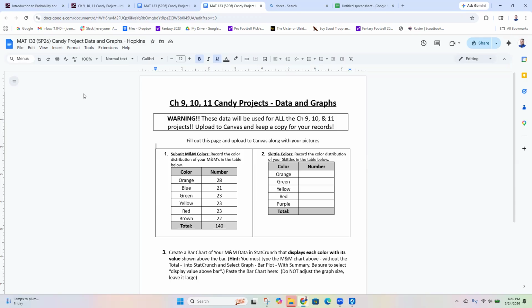Now, don't worry if your sample size is not big enough. You're not gonna lose any points, okay? But usually we need to make sure that our sample size is big enough. Like, instead of looking at Skittles, what if I said I wanted to know what percent of Americans have red hair? Well, I can't go and check every single person, okay?